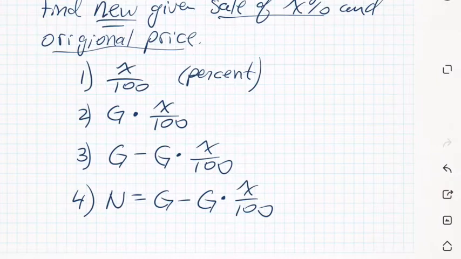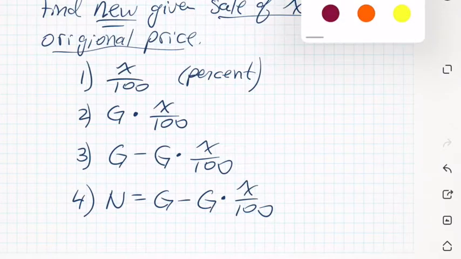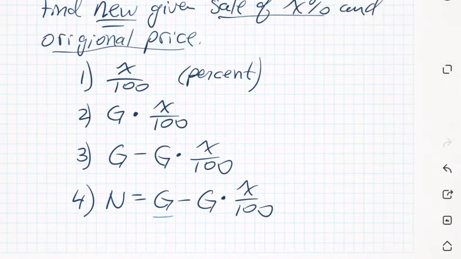Okay. So this is where algebra comes in handy. Notice there's only two terms on the right-hand side. Both of them are G's, or have G's in them. So those are my two terms. And since both of them have a G in them, they can combine like terms. And the concept is called factoring.